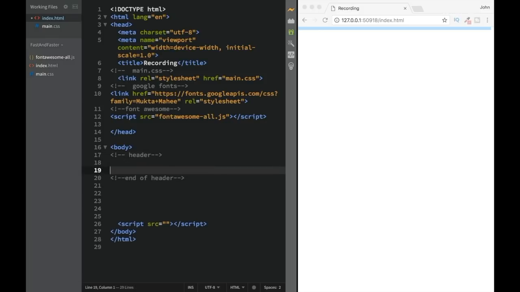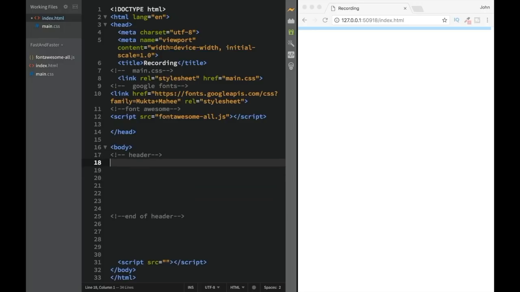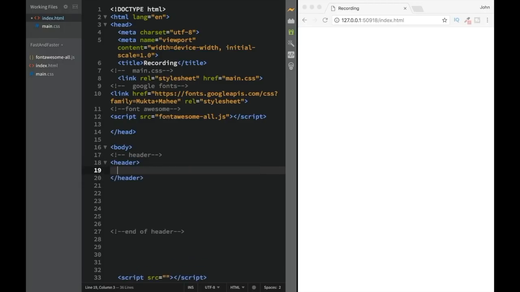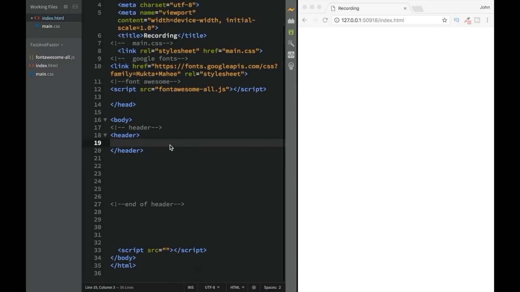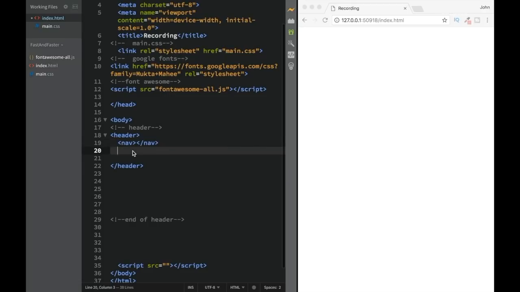Over here, we're going to start, like I said, with an actual header element, and within the header, we're going to have the actual banner and a nav. So we're going to have a nav over here, and we're going to have a banner, which is going to be a div with a class of banner like this.